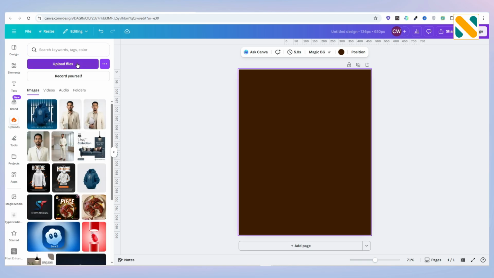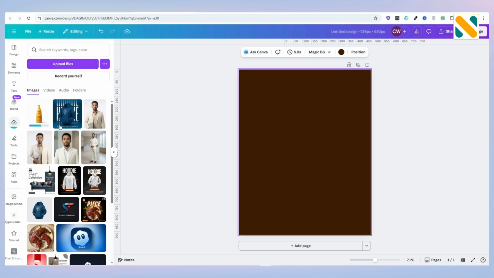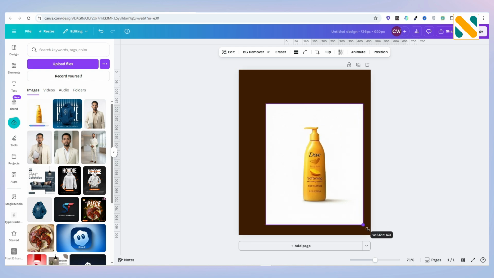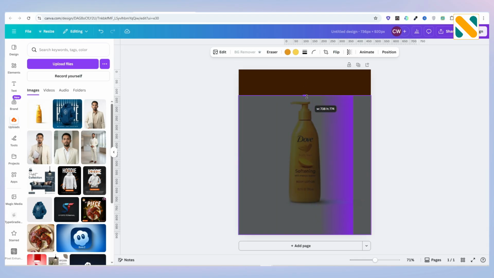Upload product picture. Remove the background and crop the extra blank areas.